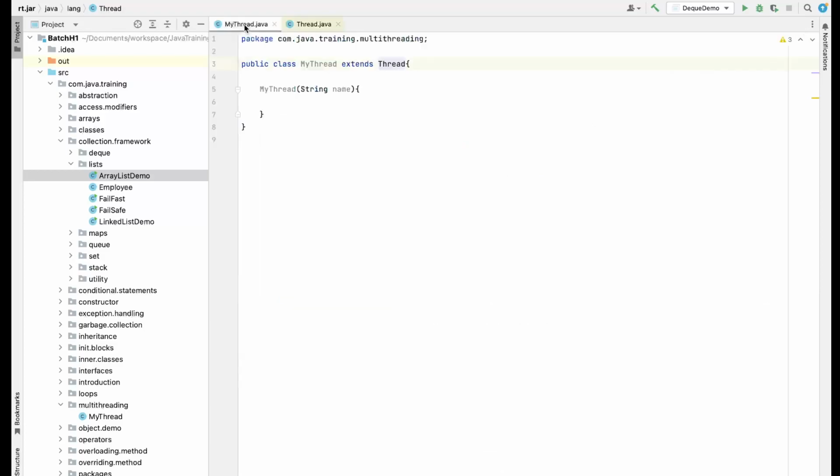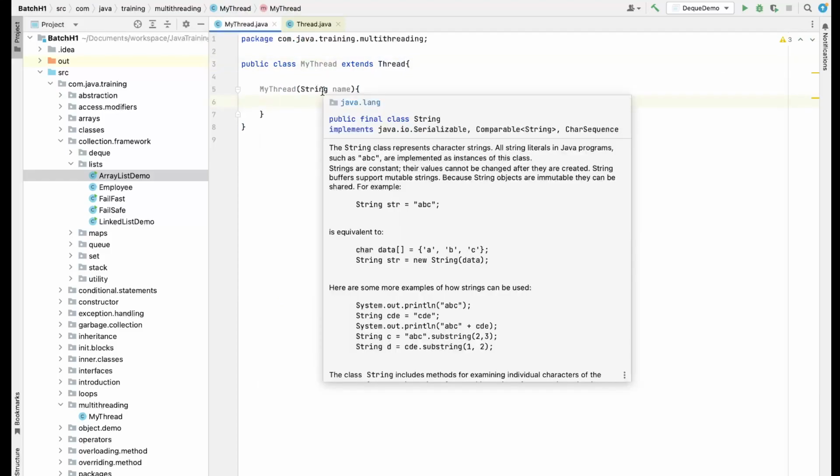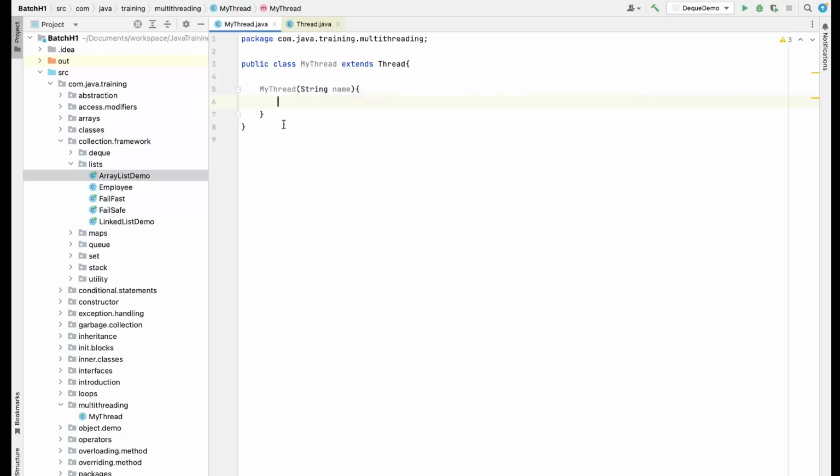So if you pass a parameter, you know the concept of super, right? When we pass something with the help of super, this statement will call your parent class. And which is your parent class now? It is your Thread class. So whatever name you want to provide to your thread, you can pass it with the help of super.